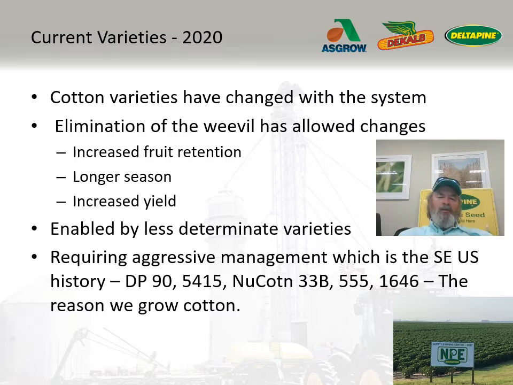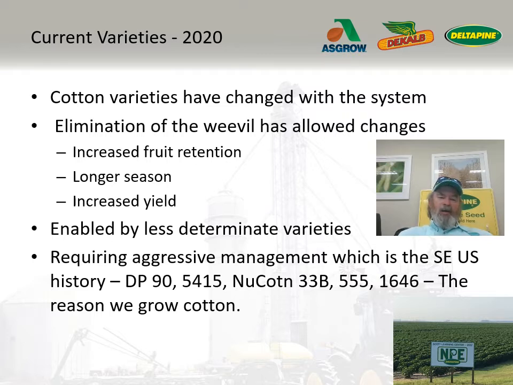So you think about why all this happened. Cotton varieties change with the system. The elimination of the boll weevil is always a significant component of this conversation when we have it. The elimination of the weevil was a good thing, and I may do a separate video about my experience with the boll weevil both before and after boll weevil eradication. But the elimination of the weevil allowed us to get better control of pests. It increased fruit retention. It allowed us to have a longer season if we needed it, even though we don't use it most of the time now. And it also increased our yield potential on an acre of cotton, as demonstrated by the graph I just showed.